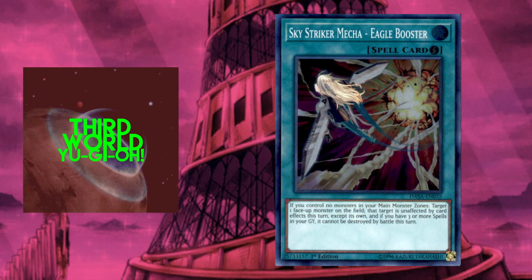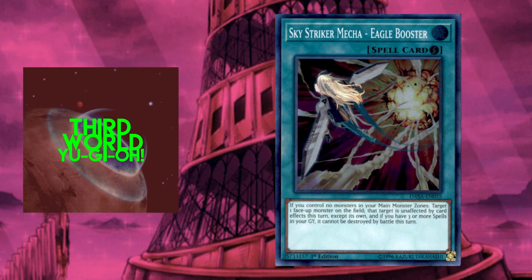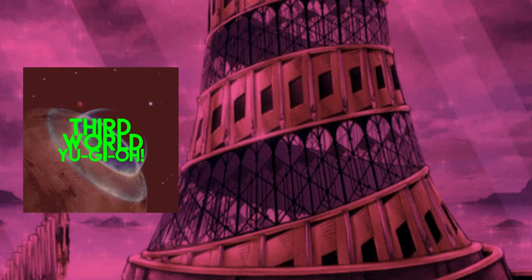And this is an important one. Because Gamma is such an impactful card in the meta, you want to be able to disrupt your opponent when they are playing it against you.